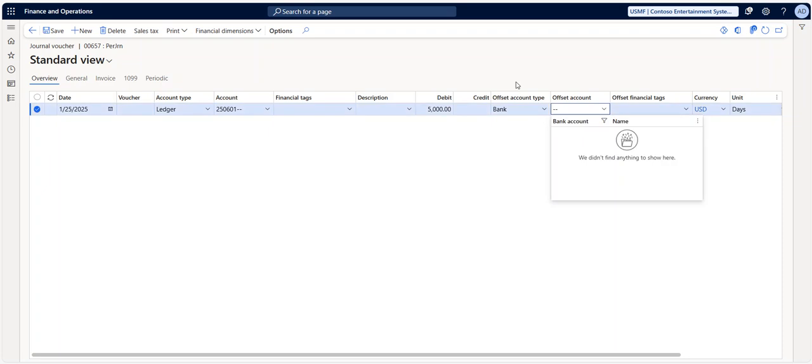I am just giving an example. My EMI will be debited as I have paid it, and it has been credited to the bank.